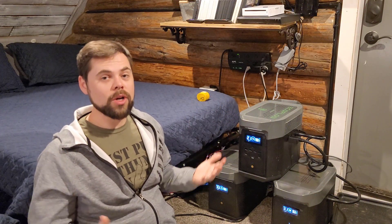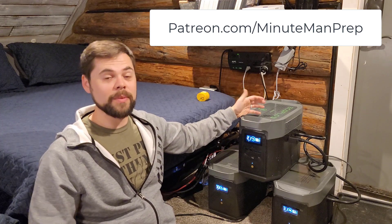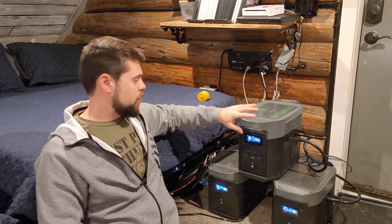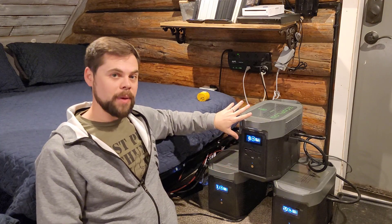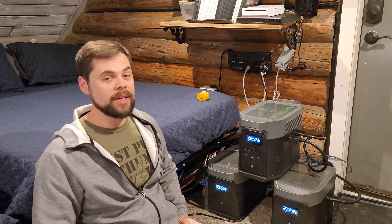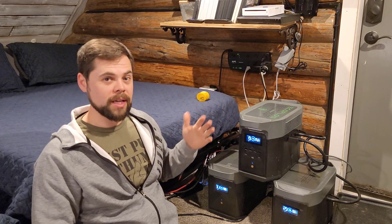It was only about an hour after leaving the cabin that the skies became perfectly clear, so I'm heading back up now and I'm excited to see how the Delta Max is doing. When I left earlier today there was about an average of 15% left on the entire battery system. Now we're at about 35% average between all of the batteries. So that's not very good — it was overcast for a few hours today, but the majority of the day was perfectly clear.